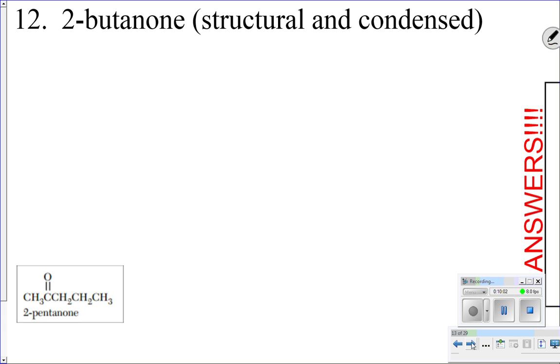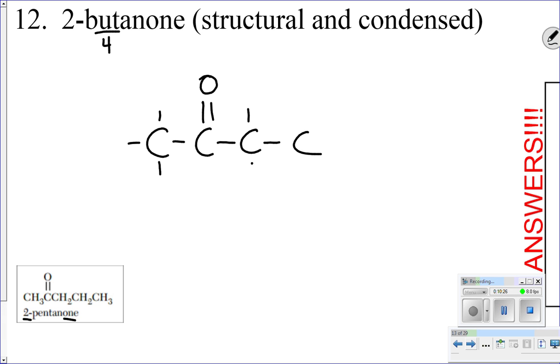2-butanone, it's a little bit more like our example because it has a number. That -one ending again tells me I have a ketone. But means 4 carbons. 1, 2, 3, 4. On my second carbon is where my double bonded O is going to go. To be fair, you could probably get away without putting a number on this one too, since that double bonded O has to basically be on carbon 2, depending on which direction you number it. You're going to fill in your H's.